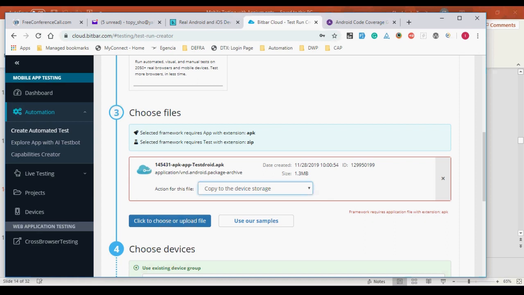So what it's saying, and it's an APK. So I'm running that on an Android. Android uses APK, but it says the framework requires an application file with extension APK. Okay, let me try and refresh the site and all.